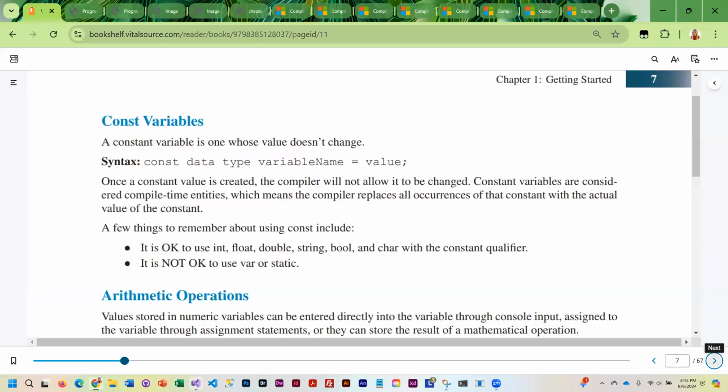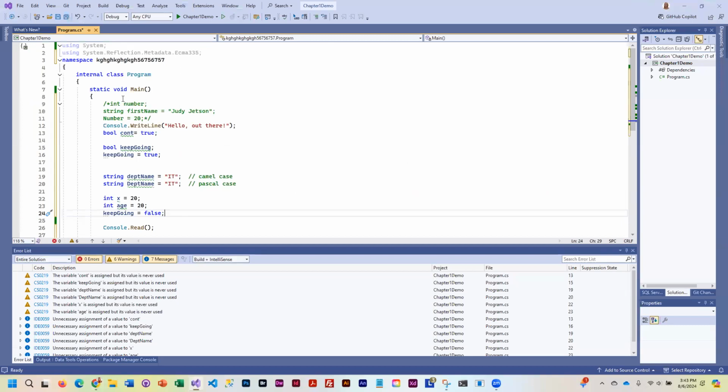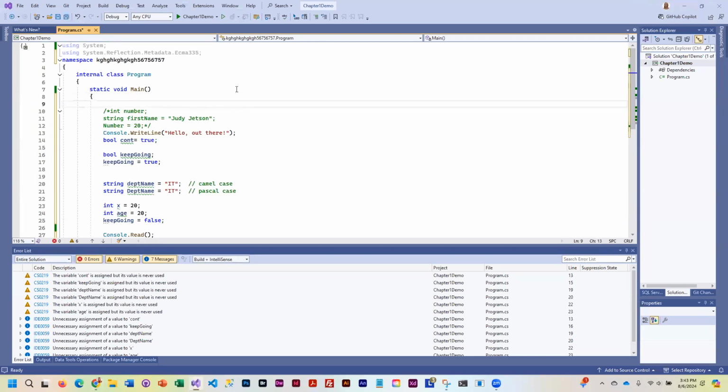Those are things that probably will not change. So if I was going to have something like hours, I want to set it to 40, I could make it constant, and that would make hours something that could not be changed in the program. If I tried to set hours to something else later on, it won't let me.